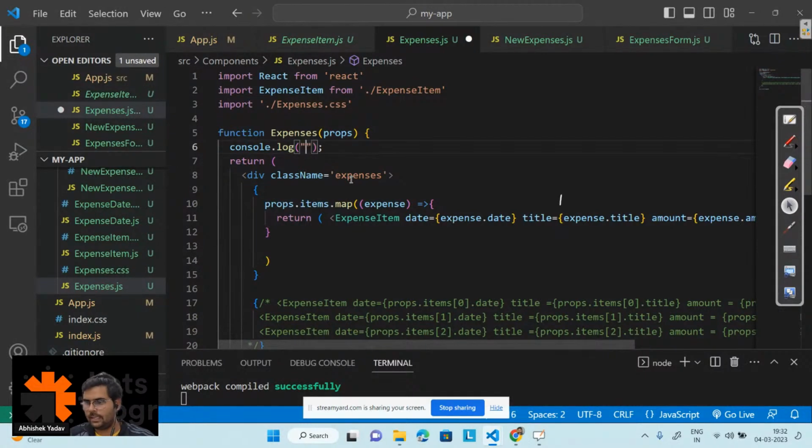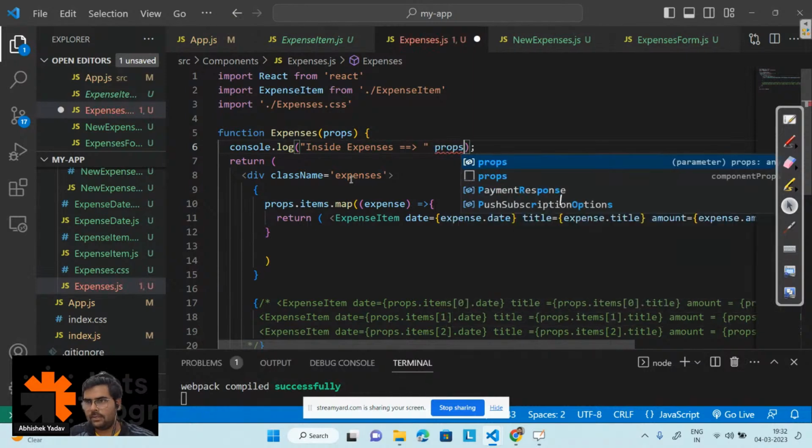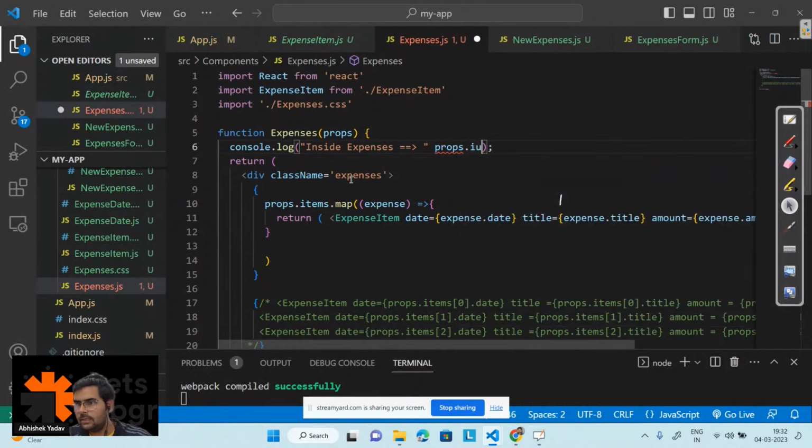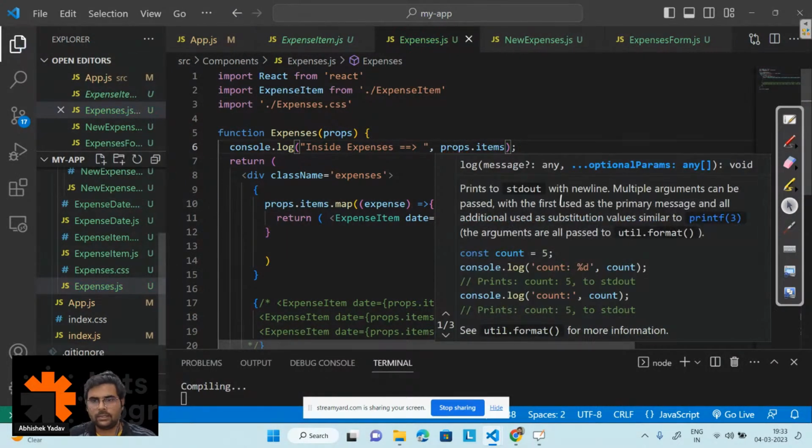Props inside expenses, and we are having what? We are having the props.items, right? We are having props.items here. Previous expense.expense. Okay, so let's do that part also.